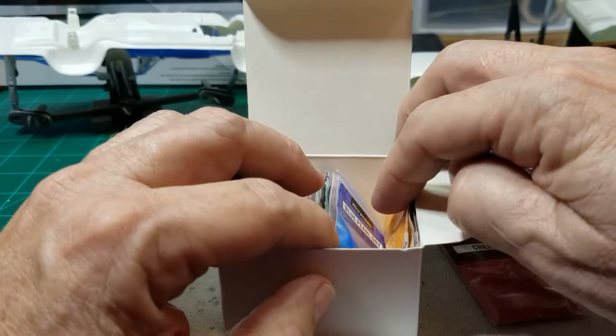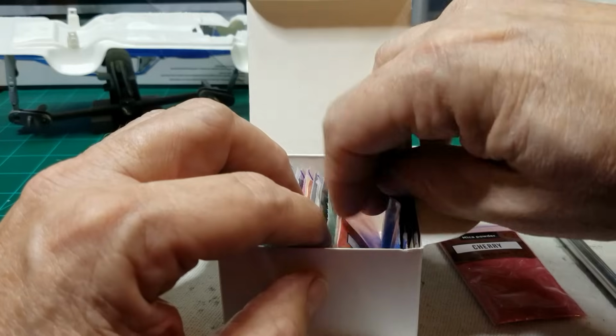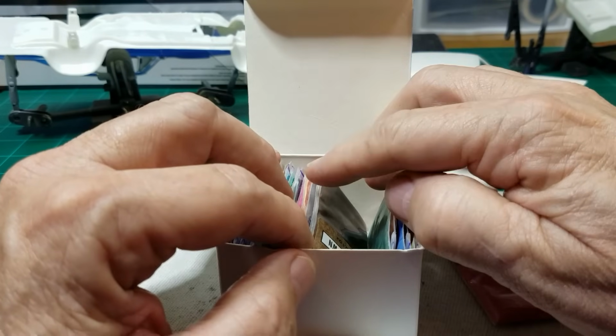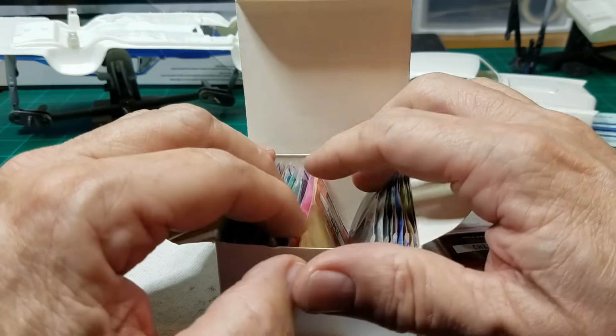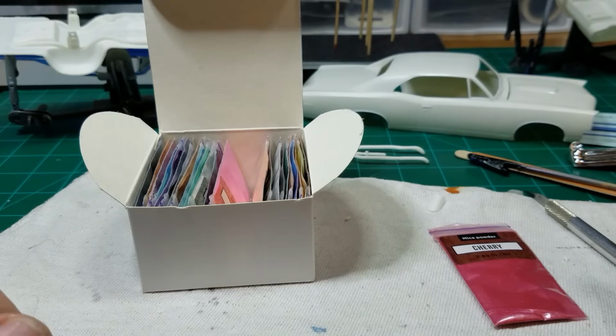Now, he did, oh, blue pearl. That looks nice. He did use 2K clear, which I am not going to do. I know a lot of you guys out there believe in the 2K, and I love the results you get from it. But honestly, I'm shooting in a home-built spray paint booth inside of my home. It's not in the garage. It's not in a pole barn. It's not in a shed. It's inside a room in my home.